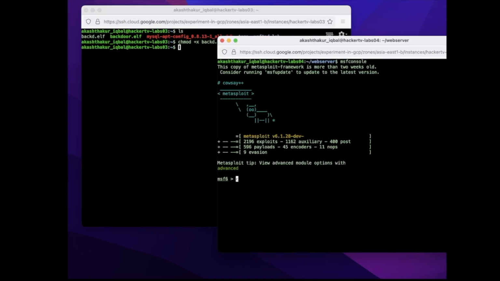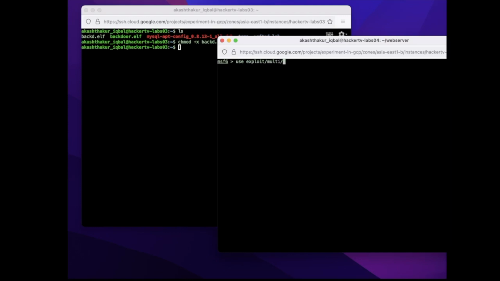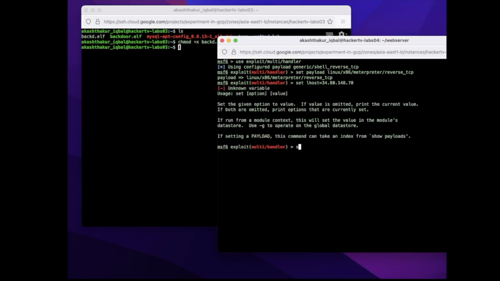Now that Metasploit is up, let's use exploit/multi/handler, and let's set the payload to Linux x86 meterpreter reverse TCP, and we'll set the localhost IP.